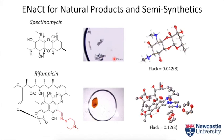So this, again, just with 3 plates and a few milligrams of material, we could grow very good quality crystals. This is actually the HCl hydrate of spectinomycin, an unknown crystal structure at the moment, well, until we publish it. And I'll just note the Flack parameters here. This is telling us that we're getting absolute stereochemistry from this crystal structure as well. So from this little crystal that we're growing in one of these droplets, a few tens of microns across, we can get very good data.